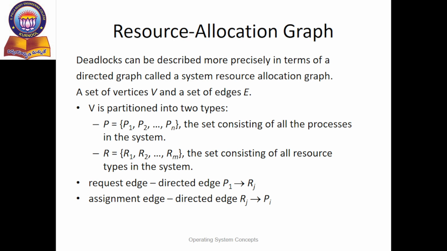What is the meaning of this? A resource is assigned, that means that particular resource is now being assigned to a process. Here in this example we are showing that as from Rj to Pi. What is the meaning of this? The current instance of resource Rj has been assigned to the process whose name is Pi. So this is the general definition of the resource allocation graph. So let us see with an example.